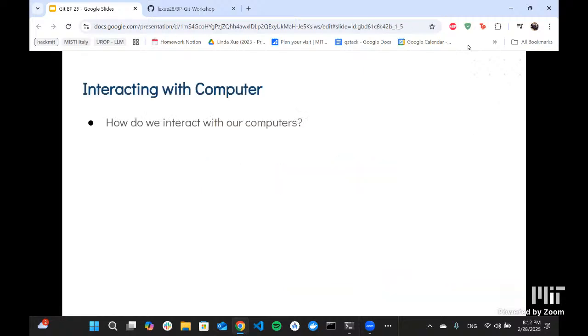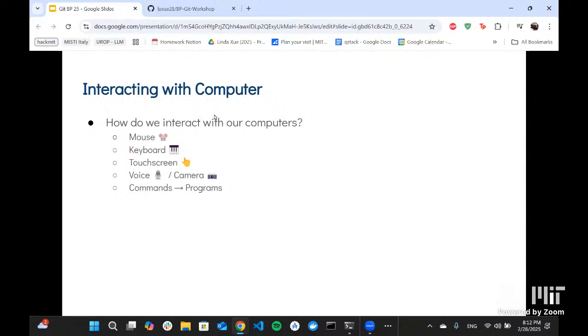Okay. So command line interfaces. Interacting with computers. How do we interact with our computers? Well, there are a lot of ways, right? There's a mouse. I really like this cute emoji over here. There's our keyboards, touch screens, and of course, voice and camera, which I am using right now to talk with you guys. And there's commands.